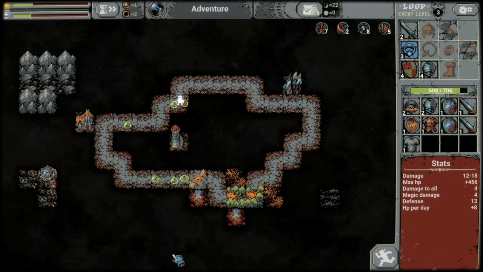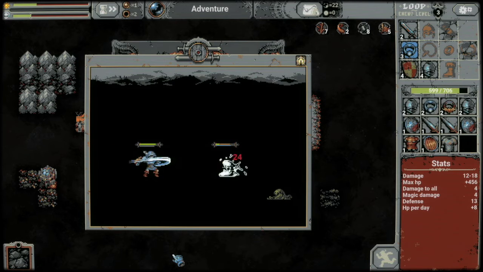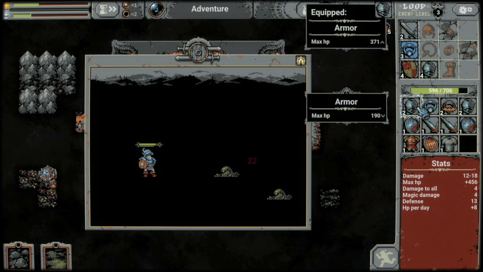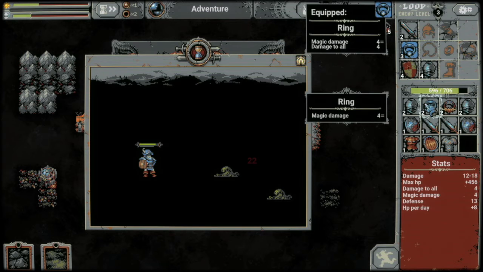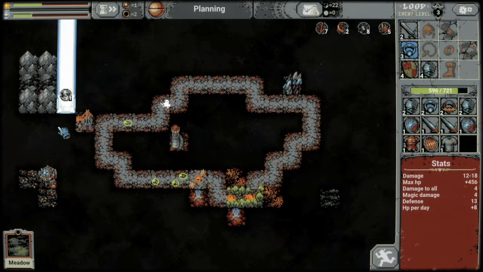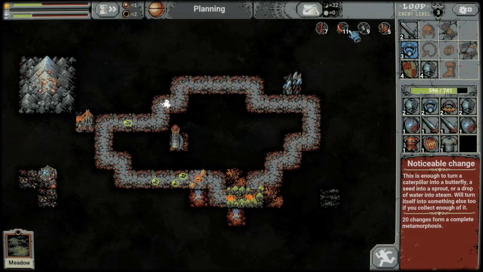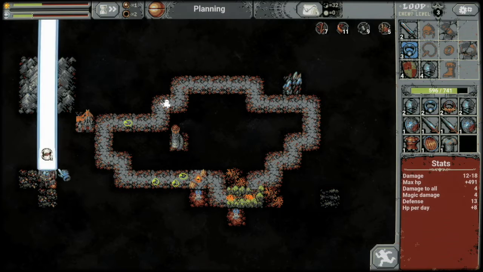I like this around here. I want to make the camp a safe area. Okay, we are missing some stuff here. Let's see, another rock. There's the big mountain. Look at that. We got a ton of noticeable change, and 20 changes form a metamorphosis. It will turn itself into something else if you collect enough of it. Okay, another meadow.